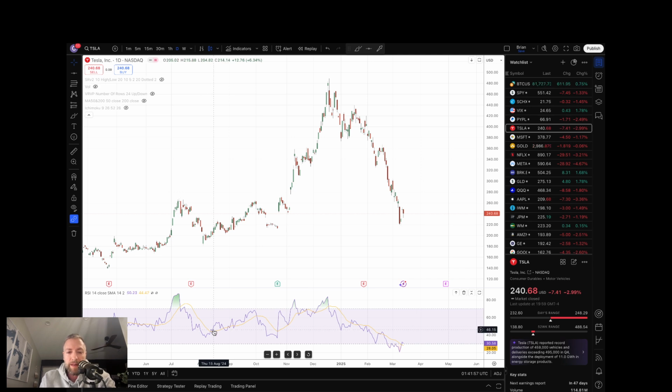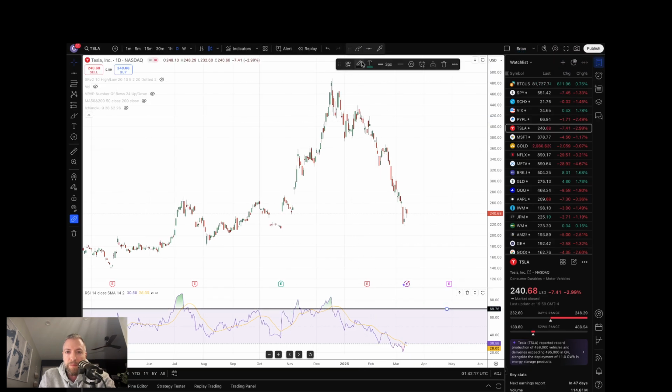The first indicator that I like to use is the RSI, or the Relative Strength Index, which is down here. When a stock is above 70, it's considered overbought, and when it's below 30, it's considered oversold. If you look right here within this purple, this would be the 70 area, this would be the 30 area. So up here, above 70, this stock would be considered overbought and would potentially be due for a pullback.